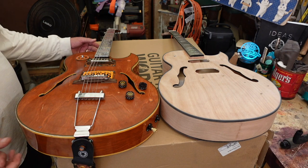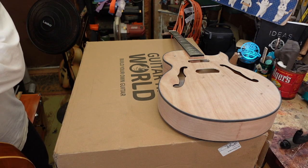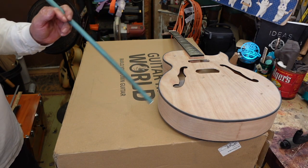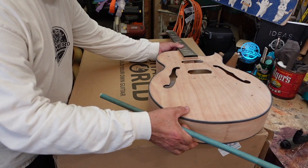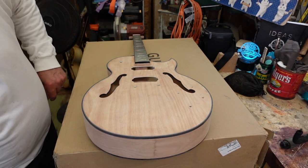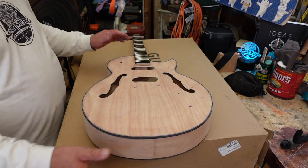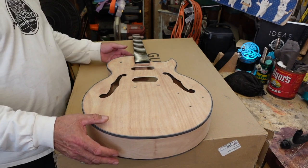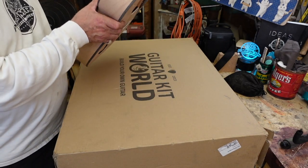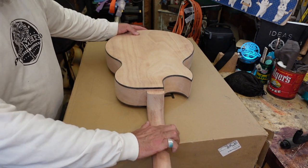So I'm kind of looking at the quality of this one. I didn't have problems with the Texas junk pile because, again, of the configuration of the neck. But this one, I think the only issue I'm going to have with this one is worrying about that old trap of, well, is it too nice? Do I want to do what I do with it? So I may just throw it on the floor and get some dents in it or cracks and fix it or whatever.